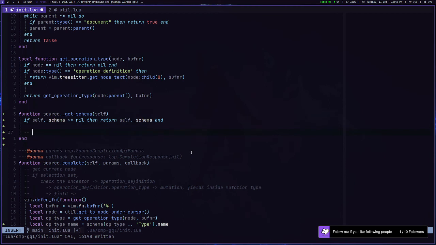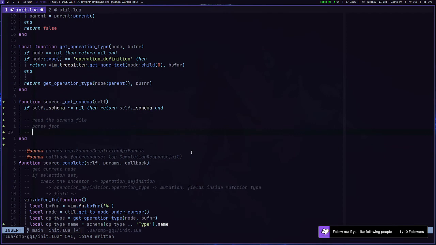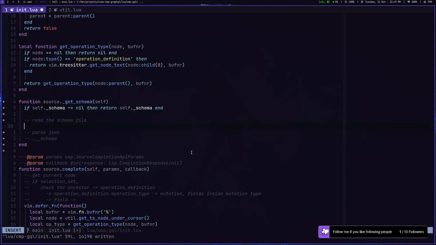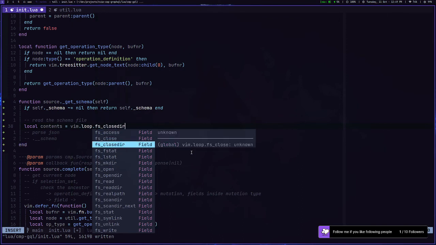Now we need to read the schema file as json, yeah, dot underscore schema. Is that it? Yeah, schema. All right, so let's do that step by step. Contents equals vim dot loop dot fs underscore, how do I do this?